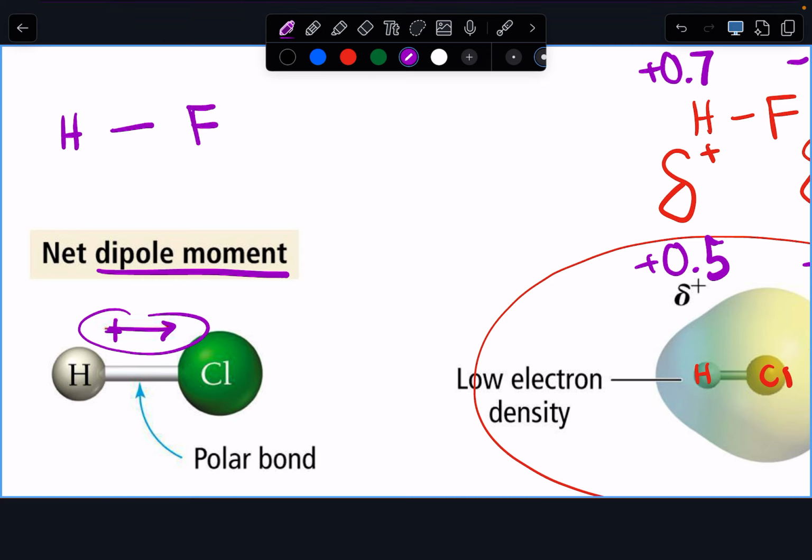So if you had HF, you would still have the same direction. It would follow the bond length, but the size of that arrow would be bigger. It would be longer to represent that the difference in charge is bigger. So it's a little bit simpler of a way, especially once we start to get multiple bonds within a molecule. It's really the only way to easily represent that difference in charge. Okay, that's not totally true. We can still use the partial signs, but it's a good way to start at least.